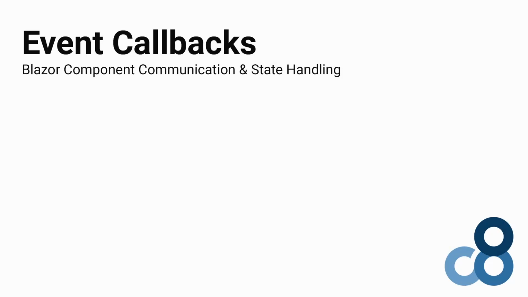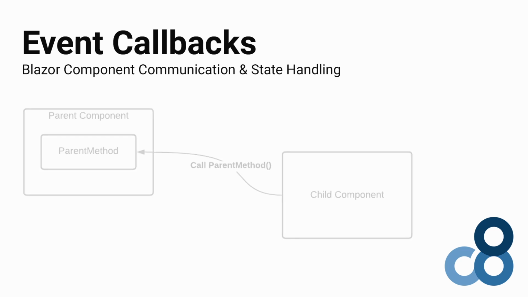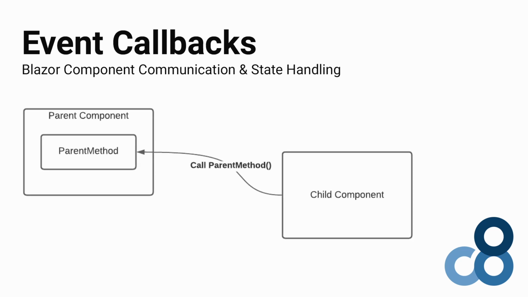If you watched my free Blazor crash course, you already know about event callbacks. Event callbacks are glorified action and func implementations that handle calling the state has changed method. Using event callbacks makes a lot of sense when we have a nested component structure and want to call a method on the parent component from within a child component.